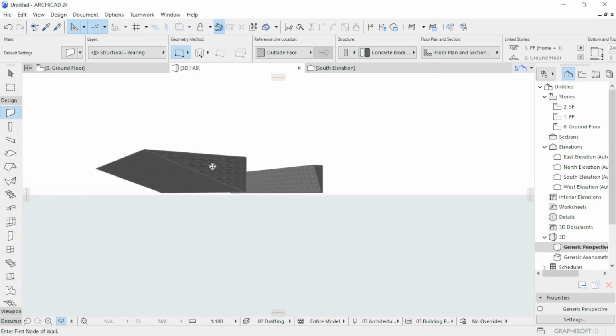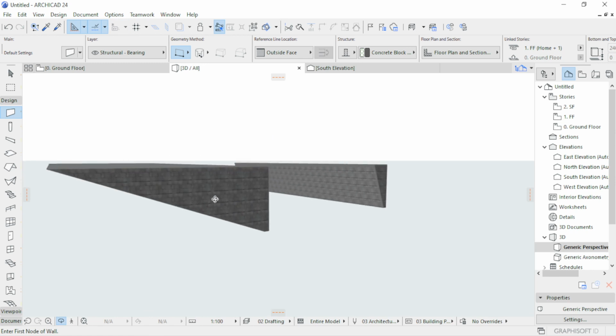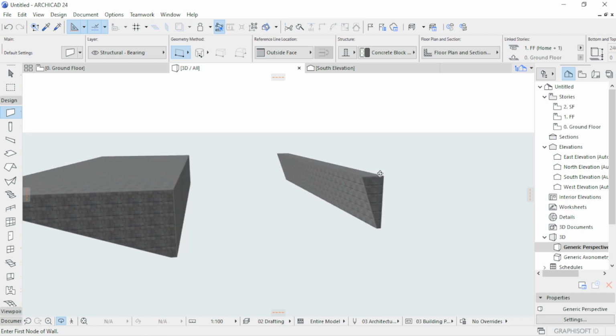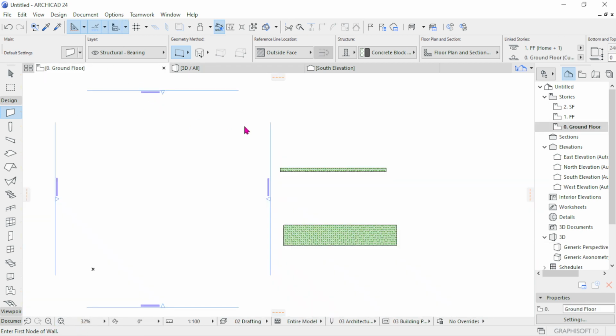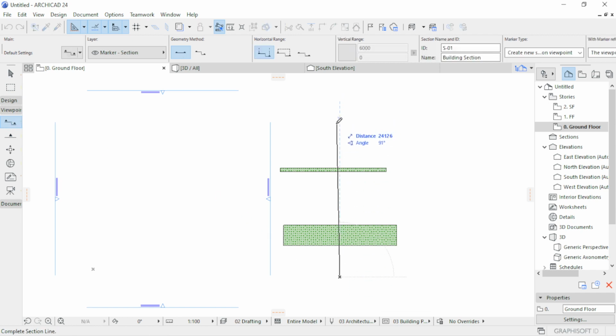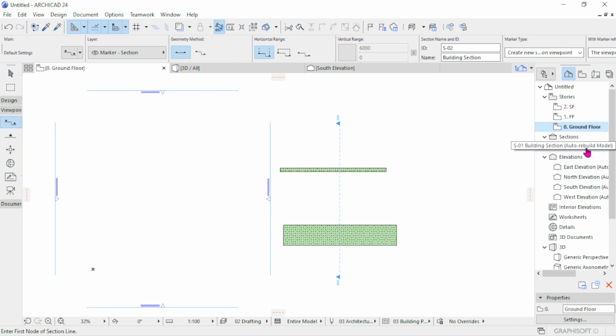So this is how it looks. So this angle here, let us draw a section. I'm going to draw a section through. So I'll proceed to my viewpoint and click on the section. We are going to look at sections later, but let me place that section and then open it here in the navigator, double click to open it.